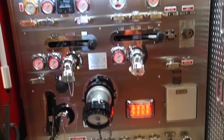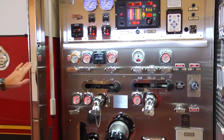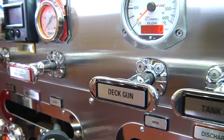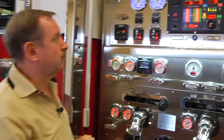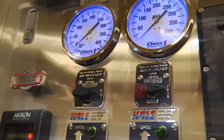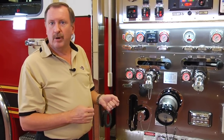Looking at the pump operator's panel, we have some unique features at Spartan ERV. We can work with the fire department and fire committee to design a panel that meets their needs exactly — matching present apparatus and improving organization. They've done a very nice job staging the gauges, pole handles, and consolidating essential functions. Additional features include backlit gauges for nighttime visibility, our consolidated pump governor system, combination water/foam tank gauges, and engine operations in digital bright readouts. Many of the valves on the truck are electrically controlled through Akron controllers; valves could also be Hale, Watrous — your choice. Once again, customization to meet the needs of the fire department.